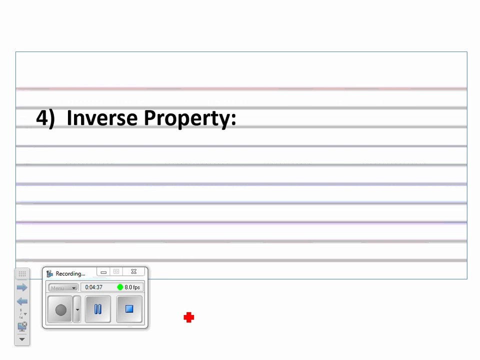All right, the next property is the inverse property. Well, the inverse property says we use inverses. So the opposite of adding is subtracting. The opposite of multiplying is dividing. So we're talking about what would be the inverse property of addition. For addition, any number, then add the opposite. The opposite of adding is subtracting, or the negative.